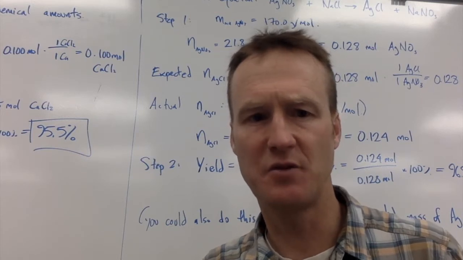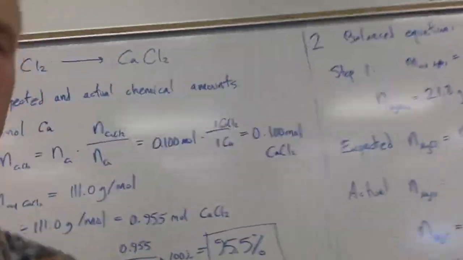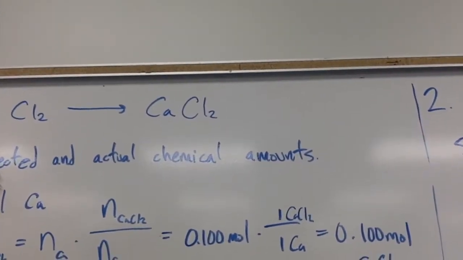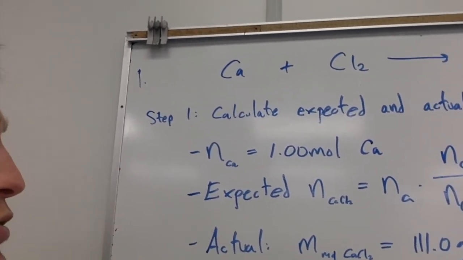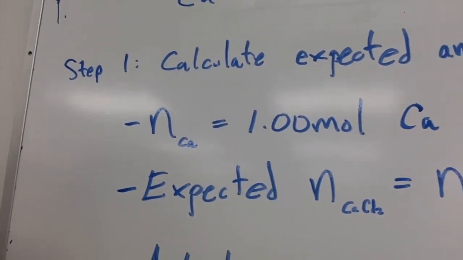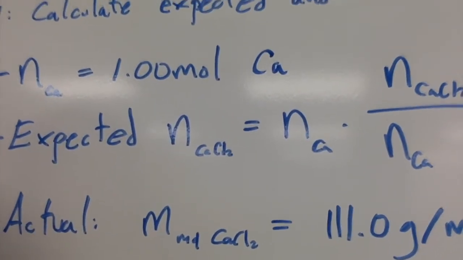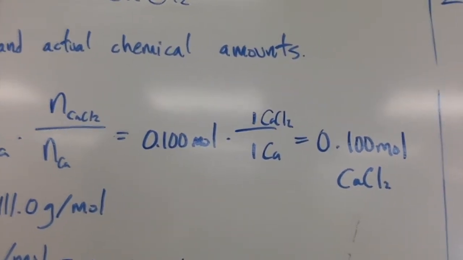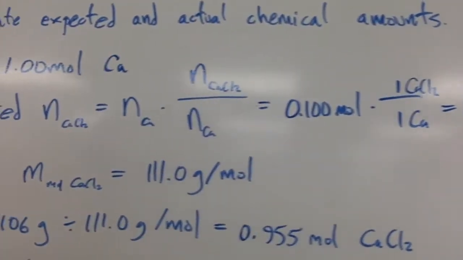The steps are very similar to the stoichiometry problems you've done so far. I'm going to run through a couple of problems from the worksheet. Here we have the first example, question one. They give you a balanced chemical equation: Ca + Cl₂ makes CaCl₂. In other words, calcium plus chlorine makes calcium chloride. The first thing you want to do is calculate your expected and actual chemical amounts. We already know that the chemical amount of calcium is 1.00 moles because they told us. Now we've got to figure out the expected chemical amount of calcium chloride. Well, that's going to be N of calcium times the calcium chloride per calcium, which is also 0.100 moles. Notice that I put in 0.100 moles of CaCl₂. I like to keep all my units in until the end.